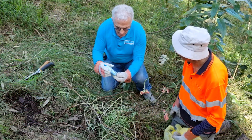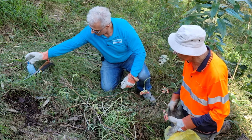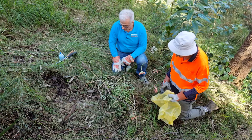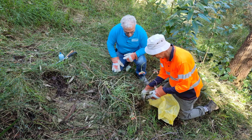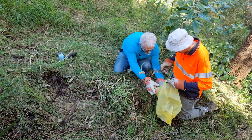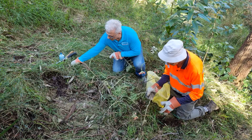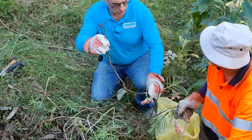Do I need to put any poison on that? No — well, you can, but we don't need to. We can easily pull these out by the roots, as long as we're careful not to drop any leaves or seeds. This is soft ground, so they come out very easily. If we put them in the bag head first, so we don't drop any leaves on the ground. Just go all the way to the roots and pull it out. So that's the root system — it's not huge, but I've seen some with longer roots.